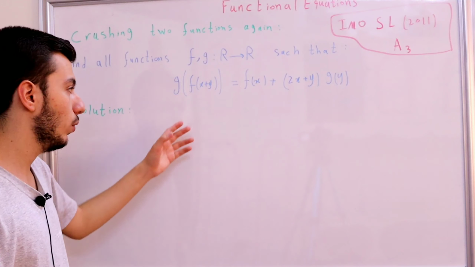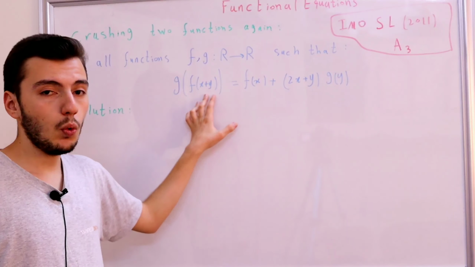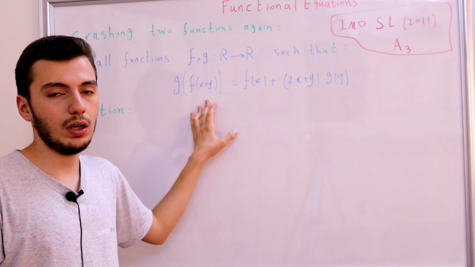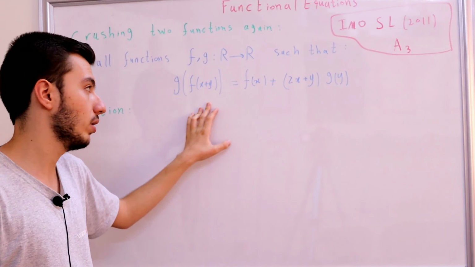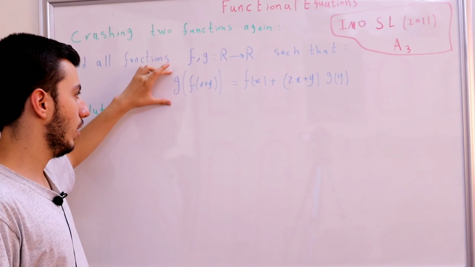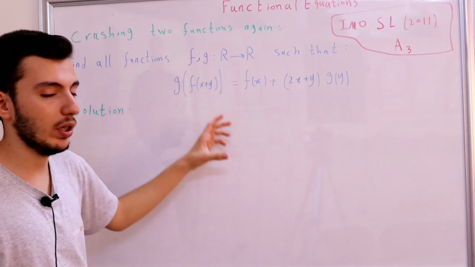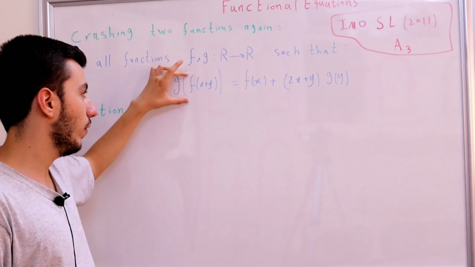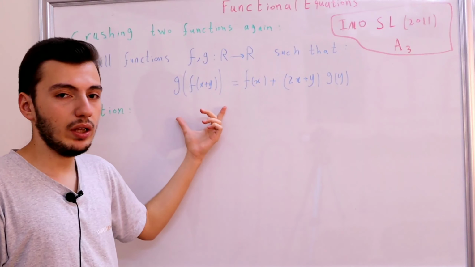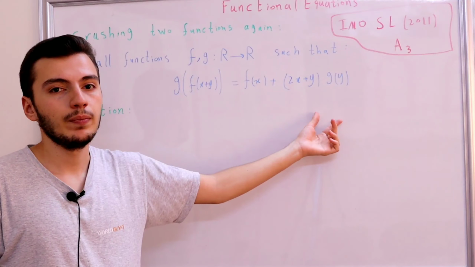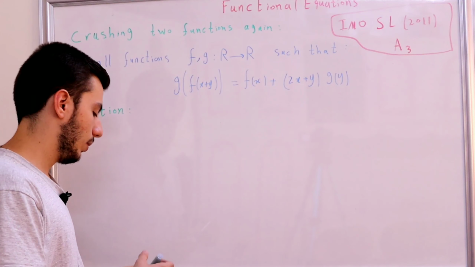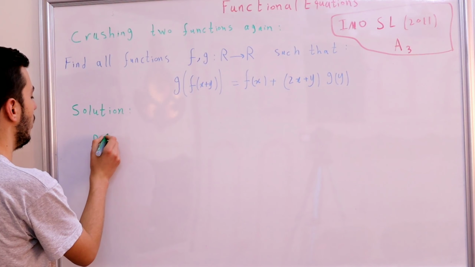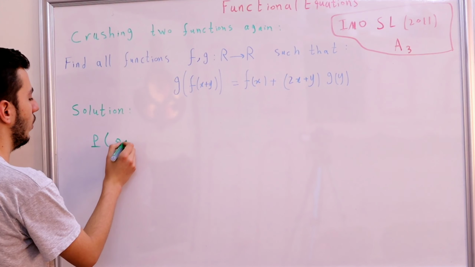Let's first try substituting y with 0 and x with 0 and find out what relations we are going to get, because we can then evaluate g of f in two ways. We will have g of f of x and g of f of y, and we can calculate this using f and g. So let's do this. First of all, let's substitute 0 for x and y.